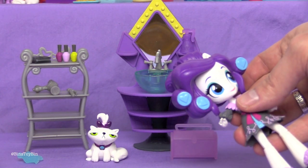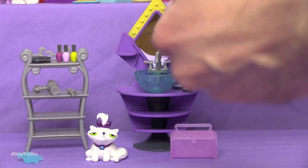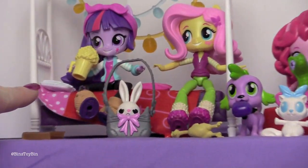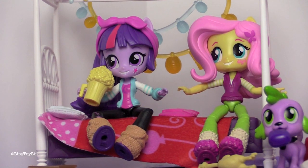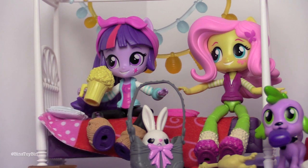You really have to pay attention to what directions her legs are pointing before you bend them, and they are very hard to sit down. You don't want to push them too hard, especially when she's wearing that skirt. Their legs have to go out sideways in order for them to sit down. You can see how we had to sit Twilight up here — they kind of have to sit with their legs out sideways, which looks a little awkward, but that's the best way to get them to sit. Or like Fluttershy, where her legs are straight out.